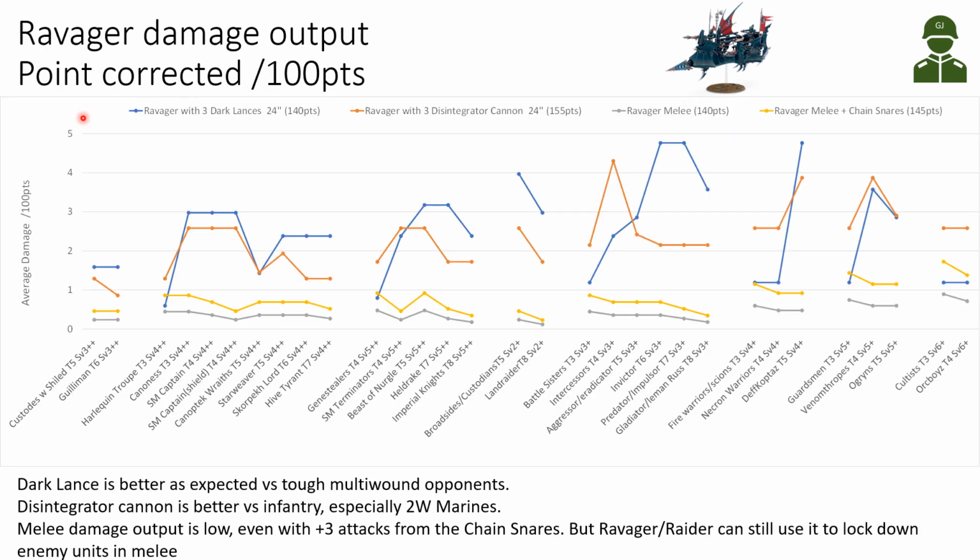So let's look at the damage output of the Ravager, point corrected here to 100 points. We see here the blue is the Ravager shooting the 3 Dark Lances at 24 inches, and the orange, if it's using 3 Disintegrator Cannons, then it would be costing 155 points. Yeah, the orange line, and then the gray is the melee attack, and the yellow is if we gave it 3 more attacks. So the gray is 3 attacks, and the yellow is 6 attacks basically, and it's double the damage here.